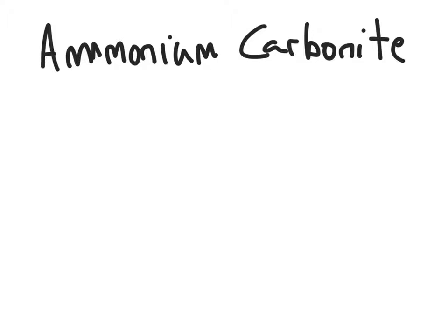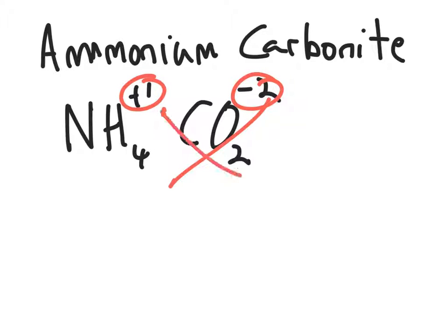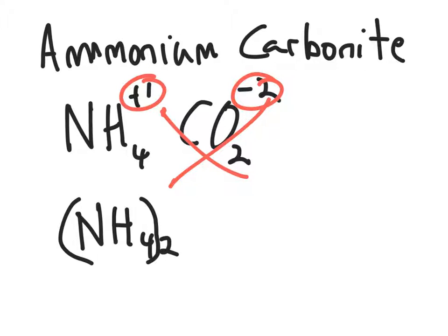Ammonium is NH4 with a positive charge. Okay. Carbonate is CO3 with a -2 charge. All right. Ammonium's going to have 2. How do I write that? NH4, 2. No, the 2 goes up top. What did we just say about up tops? Never mind, parentheses. So NH4 is inside the parentheses and the 2 is outside the parentheses. Then just CO3. I don't need parentheses for that because there's only one of them.